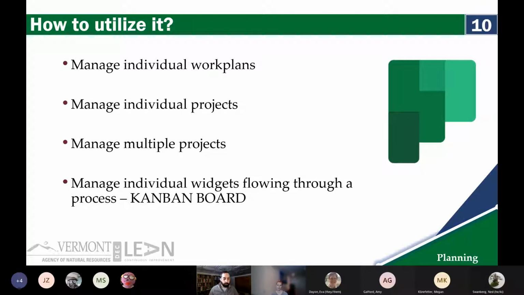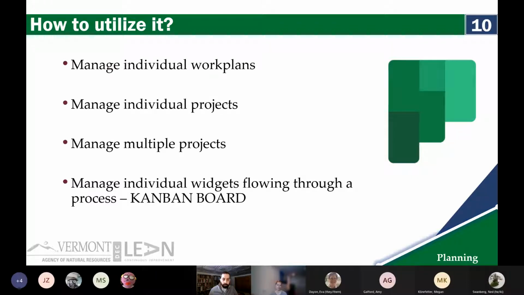For example, coming out of one of our reporting process improvements, we came up with an implementation plan and divided the planner into 3 buckets representing different phases and assigned people to individual tasks, and we're able to keep track of our progress on that individual project component. And that's something we do a lot of in our internal performance team with AOT, as well as most of our continuous improvement engagements. The end product will be an implementation plan that we can all work on together and check in on over time.